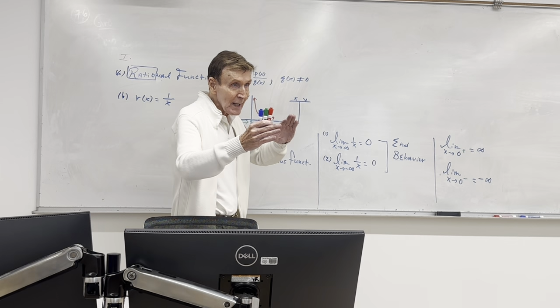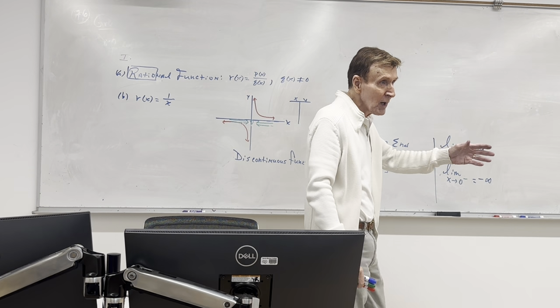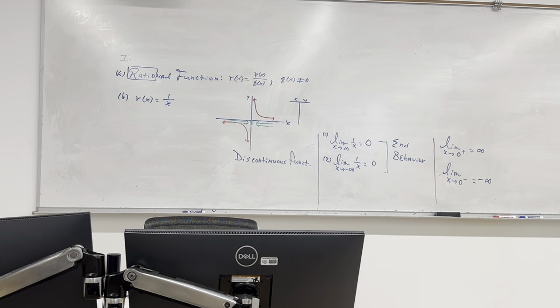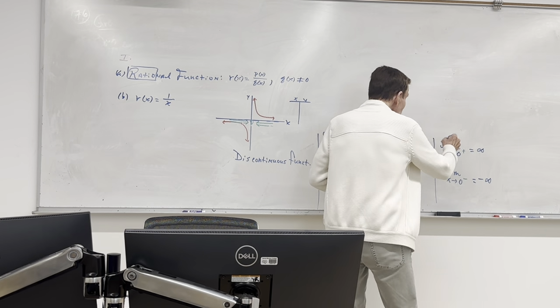Where you approach from one side, approach from the other side, you get infinity on one, negative infinity on the other, or infinity, infinity, it could be both infinities. Does anyone recall what that might be? And then we'll look at it. It's an asymptote. And in fact, is mine a vertical asymptote? Okay, so it's a vertical asymptote described here.